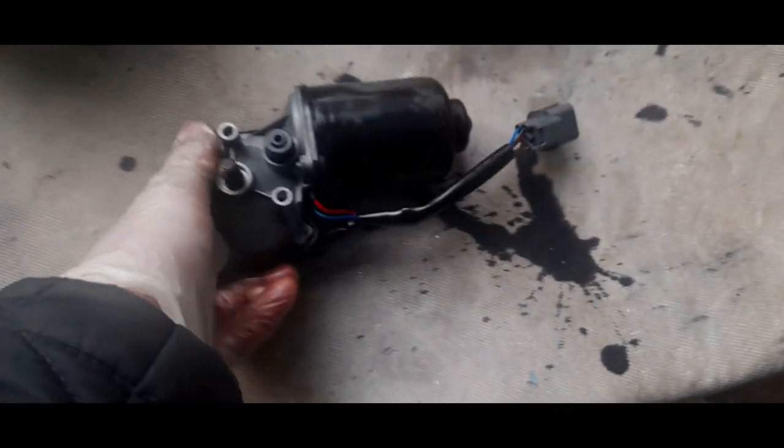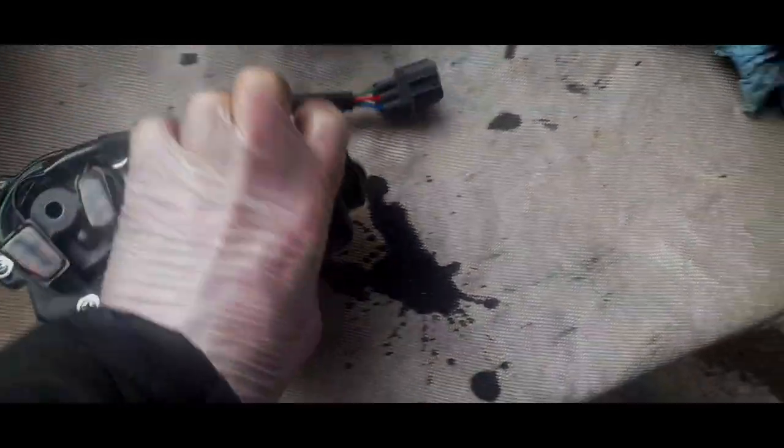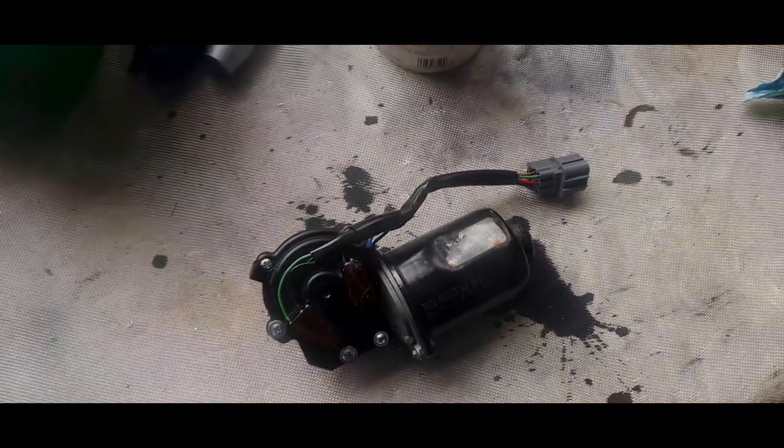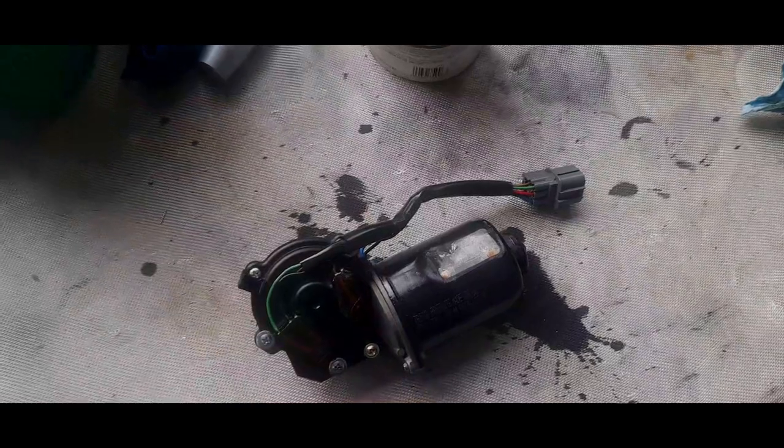There's nothing in here that suggests that there is ever a problem. But it's been cleaned up now, so at least I eliminate one problem. So we're going to hook it back to the wiper motor and then put it back on the car. So if you join me back at the car.